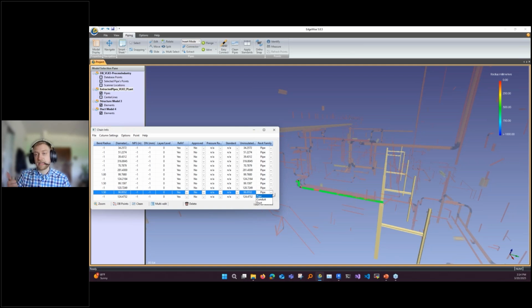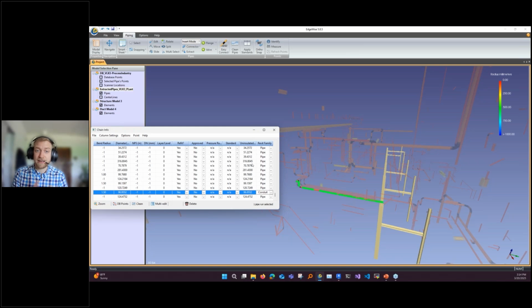You can define it as conduit or ducting. And so if you set stuff to ducting or conduit, when we go to Revit, it will be a conduit Revit system. And you can switch it out with any other conduit element. Same thing for ducting. But you have to do that inside of EdgeWise before you export. There are custom tools out there that can do the conversion if you missed one, but the nice thing is that export on selection. So if you do miss that, that's actually a really nice improvement in the workflow.